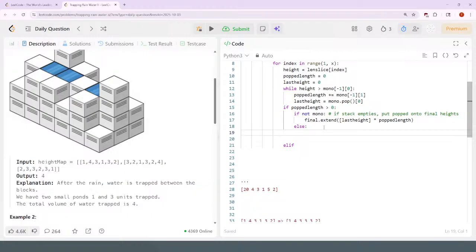I guess there's no else then. Pop length is greater than 0. I think this means that pop length should be set to 0 here.